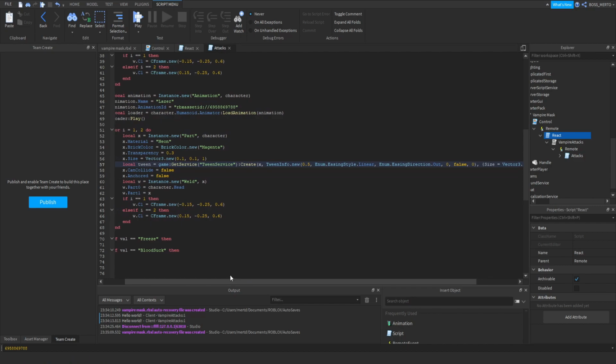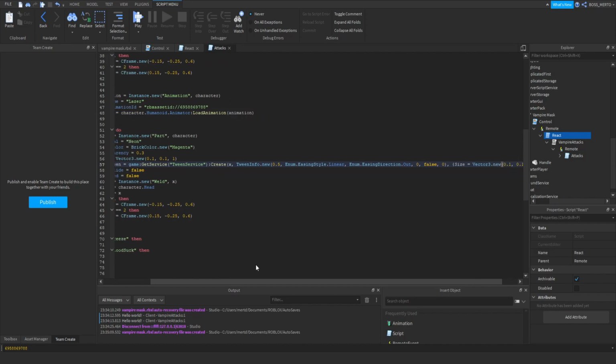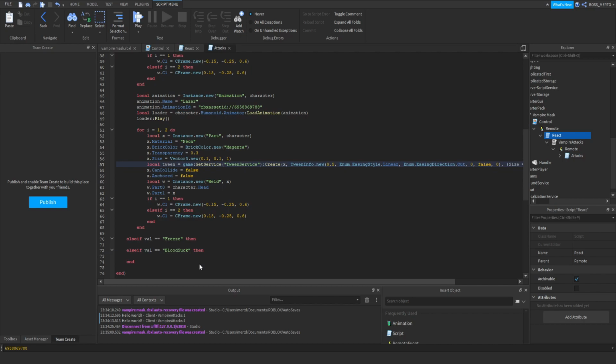And wait. So the weld right here has to move along, or has to increase along with the size, otherwise it would not look well.